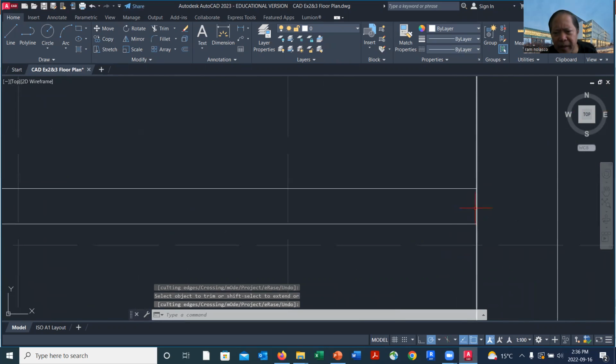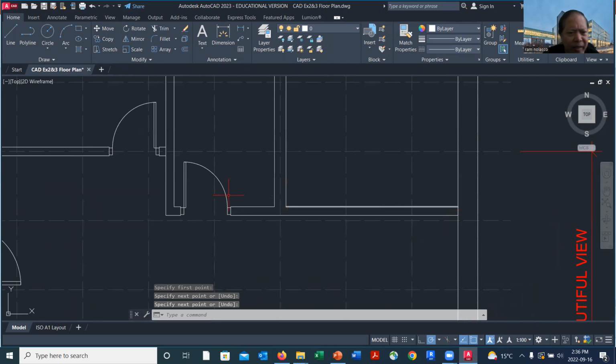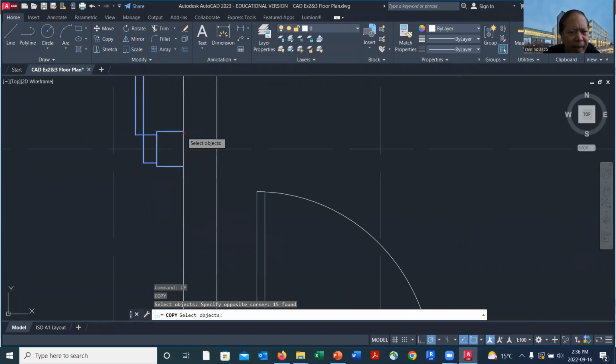And then from here, I can now, let's say, I'll make a line here. So I need that line because I need the midpoint of that line. And I'm just going to make a copy of this. So copy of this. And I'm adding this as part of that selection set. Okay. And I'll show you why.